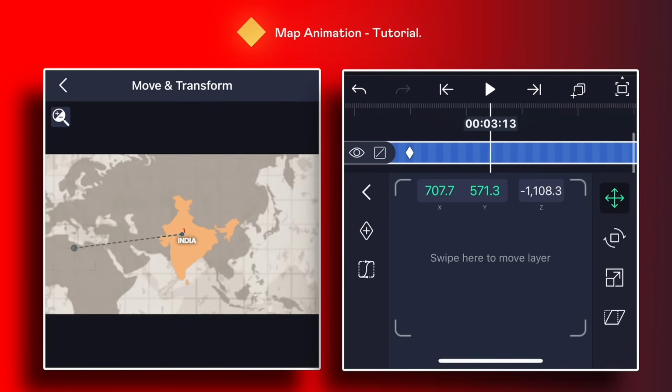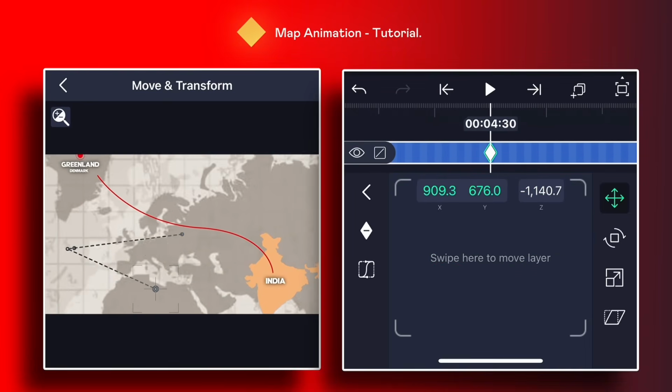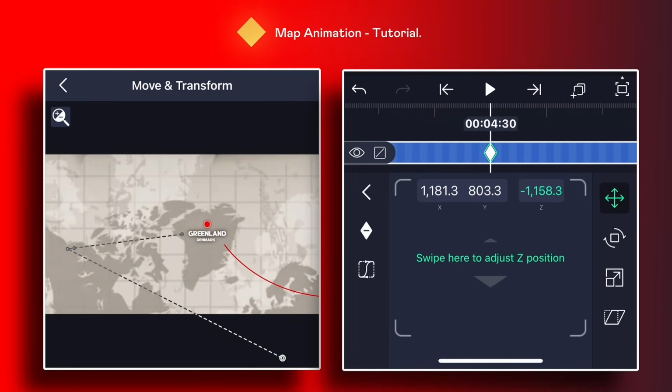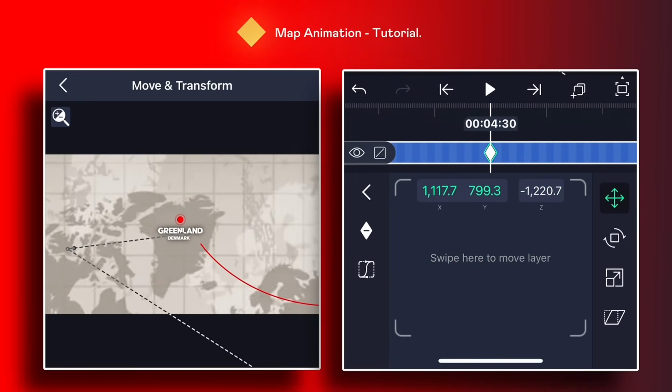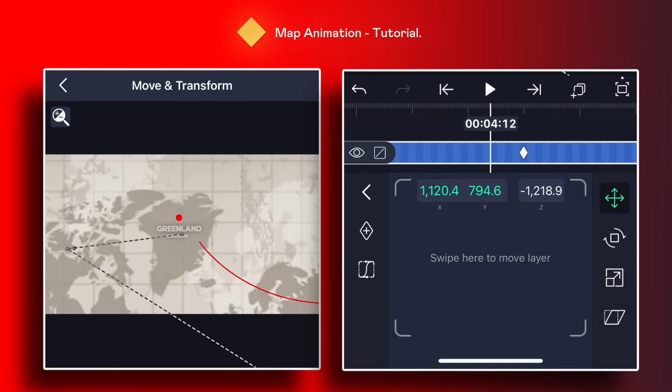Okay, now we will add keyframes again. So first of all, check where your stroke is going on the left side. So it's starting here. Add a keyframe and zoom in a little bit. Now again add a second keyframe and move the position to the left side where his stroke is going. And also you can zoom on this keyframe, so it will automatically zoom with the stroke. And just add a graph between keyframes, easy ease, adjust like this.